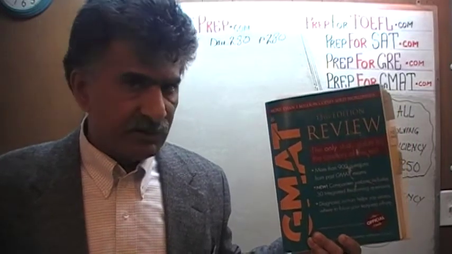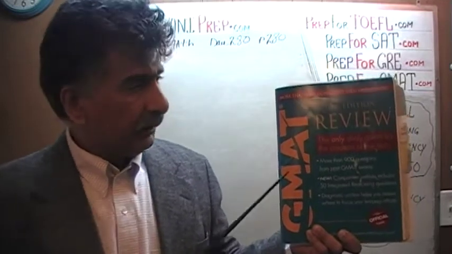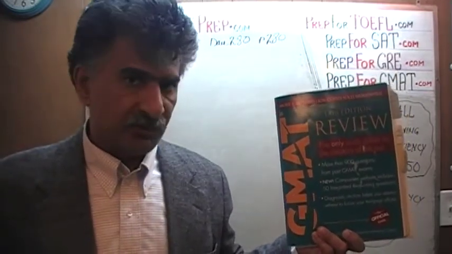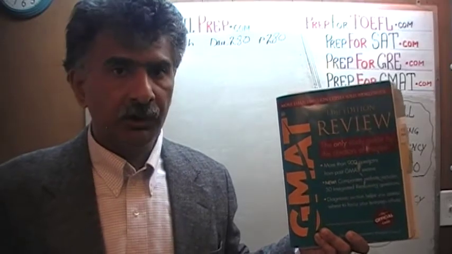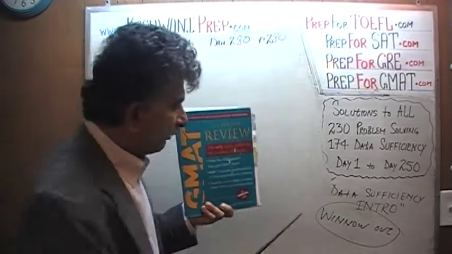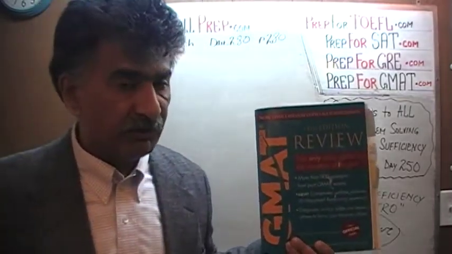We have been solving GMAT math problems out of this book here, GMAT Review, the official guide, the 13th edition. If you do not own this book already, purchase one immediately. You're going to need it. This book contains 230 problem-solving questions. It has 174 data sufficiency questions. We have already solved every single one of these problems.